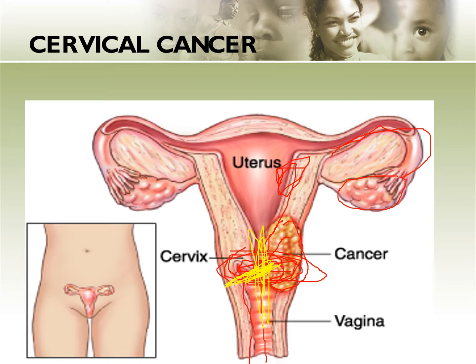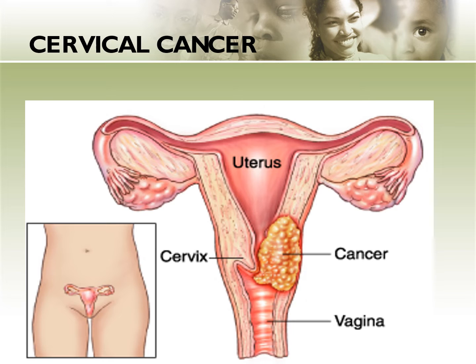So there are risk factors. Risk factors are the things that may lead one to develop this cancer. The risk factors: one, to have multiple sex partners. That will expose you to cervical cancer. Another thing that may lead you to have cervical cancer is early sexual activity. Having sex at an early age increases your risk of HPV.